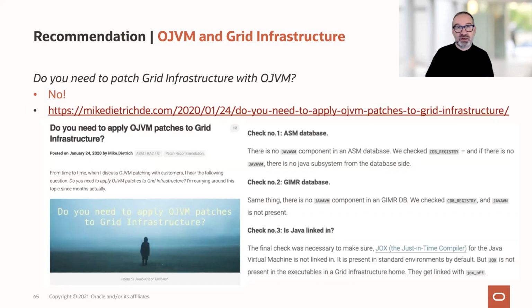Now, another question which comes up on a regular basis is, do you need to patch grid infrastructure with OJVM? My clear answer is no. No need for that. I have a colleague in RU development, and we went in at Open World a while ago, sat together with our laptops and tried it out. There are 2 databases potentially in a grid infrastructure environment. One is ASM as a database, and the other one is the Grid Infrastructure Management Repository.